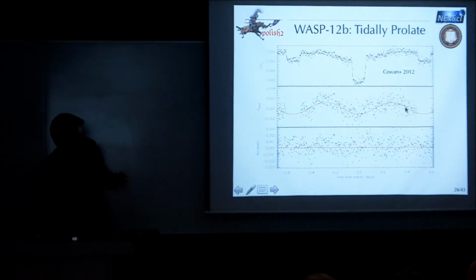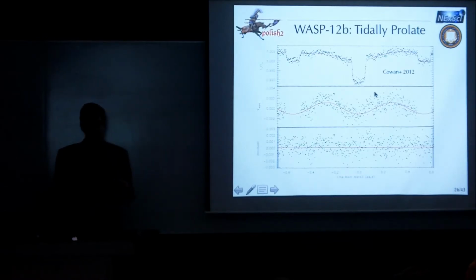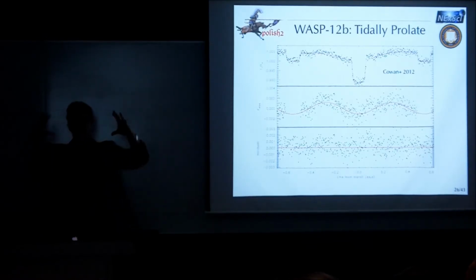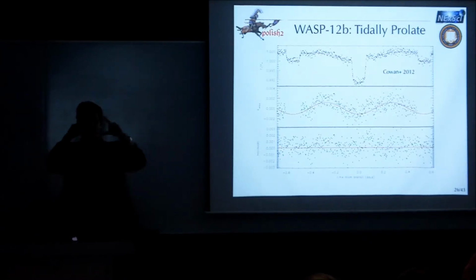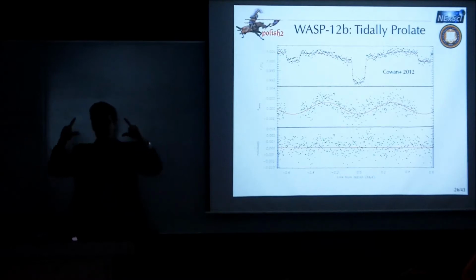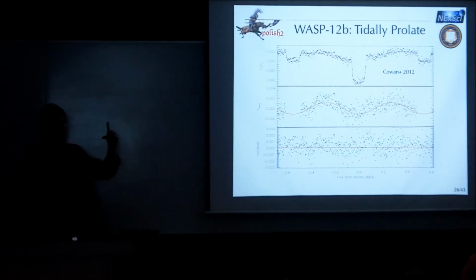Well, that weird stuff is actually consistent with ellipsoidal modulation of the planet. What does that mean? That means the planet is not a spherical body, it's a triaxial ellipsoid, and depending on where it is in its orbit, it presents a different cross-sectional area. So the planet's cross-sectional area changes as seen by Earth, which means the amount of thermal emission changes sinusoidally. So it's evidence that this thing is not presenting a spherical scattering surface.